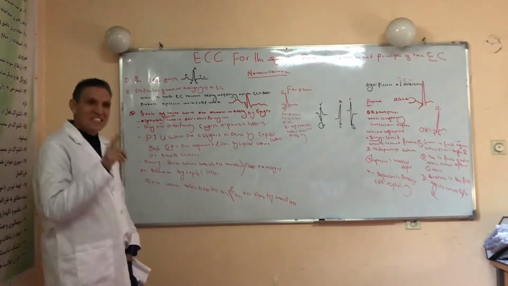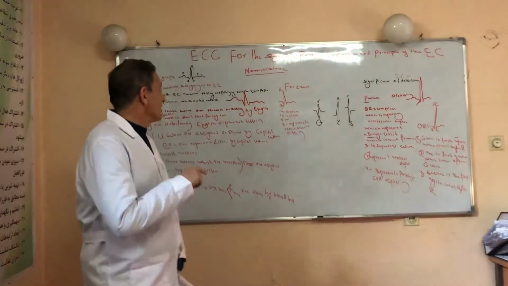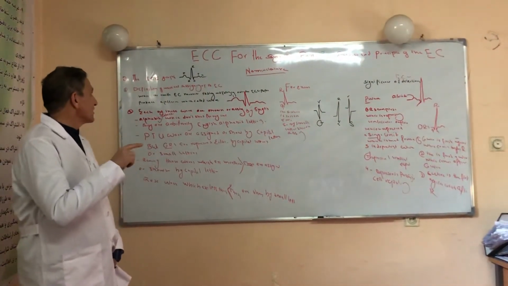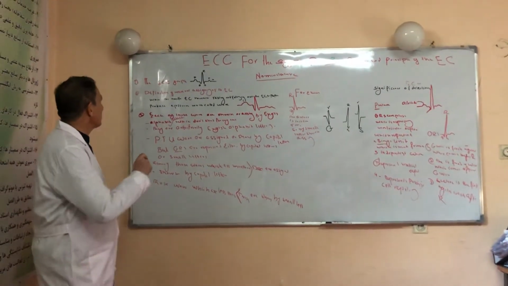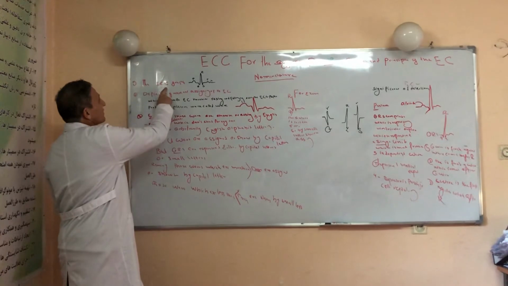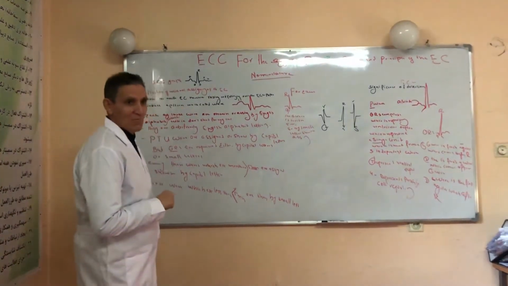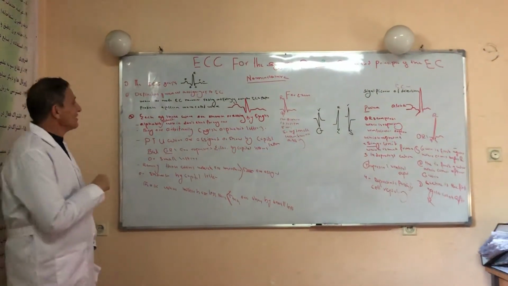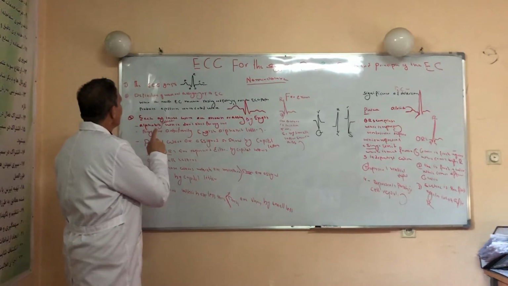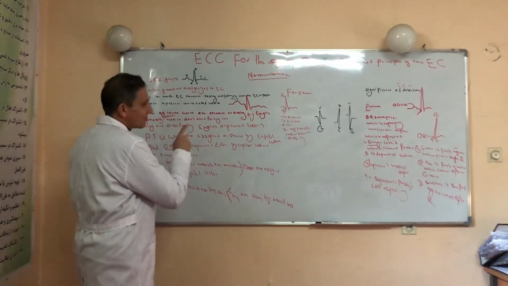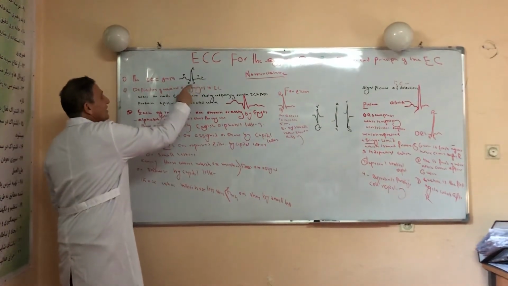The ECG graph is defined as a series of the waves and deflections which are seen in one cardiac cycle. For example, this is one cardiac cycle, a series of the waves.